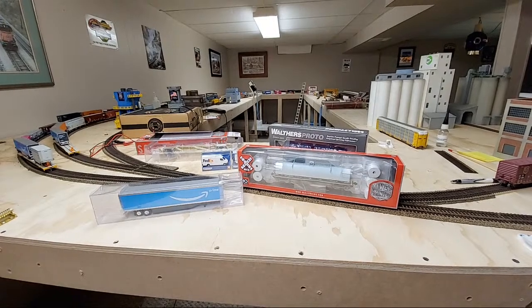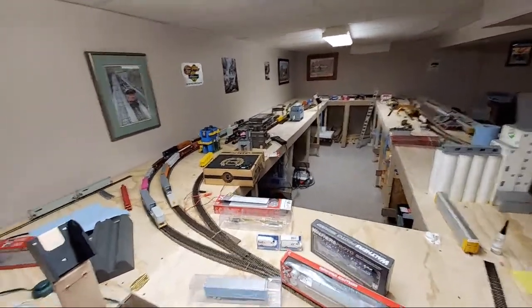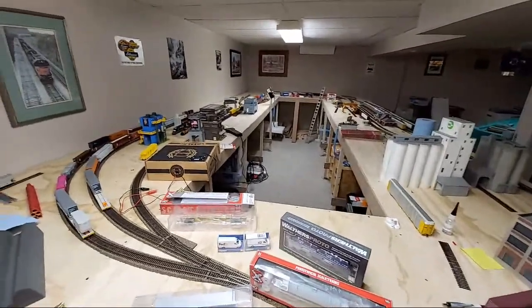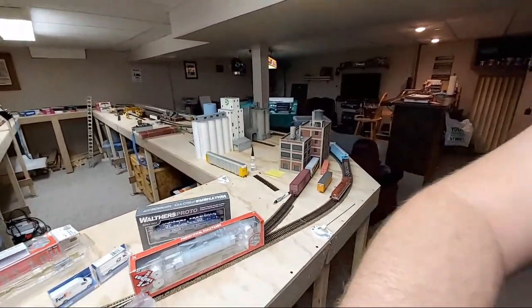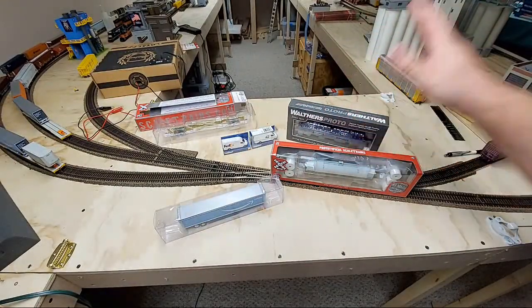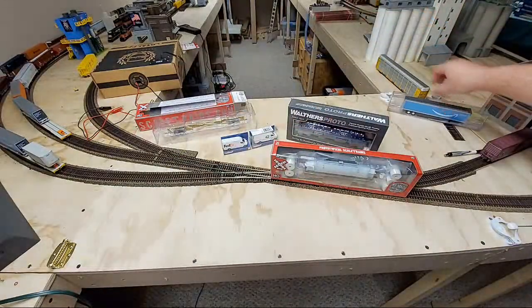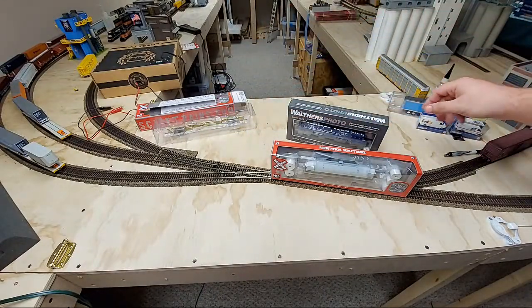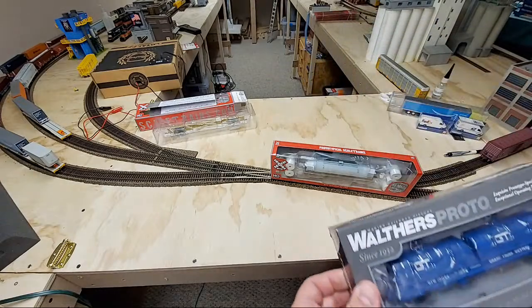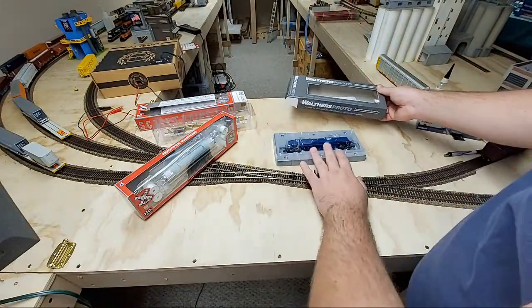Alright, we're going to do it. First thing we've got to do is raise the camera up here a little bit. What do you guys want to see first? Do you want to see the trailer, the trucks, or do you want to skip that and get right to the comparison? I don't hate Walther's — I love Walther's, I've been with Walther's for years. But nothing beats Scale Train's Rivet Counter. So I'm going to go ahead and unbox this guy. Generic Walther's packaging — you've got your blister pack here. These things just pop right out.